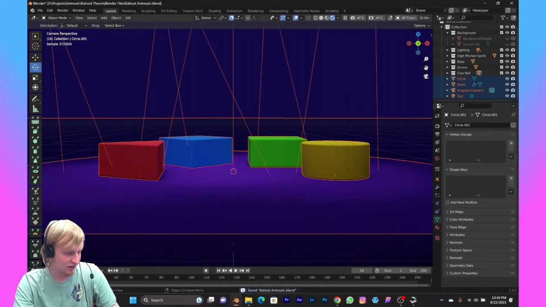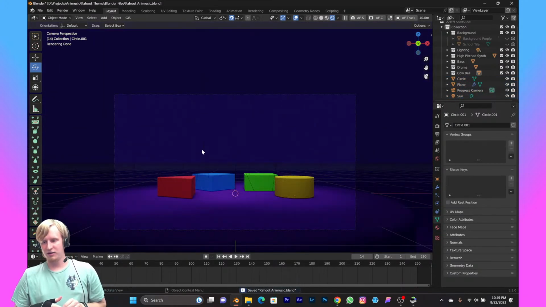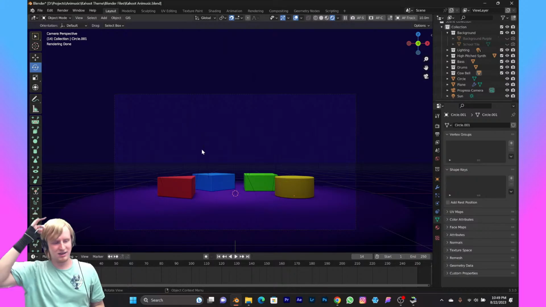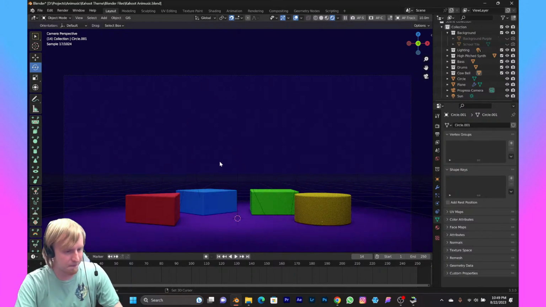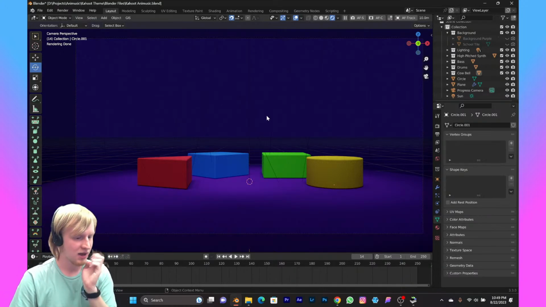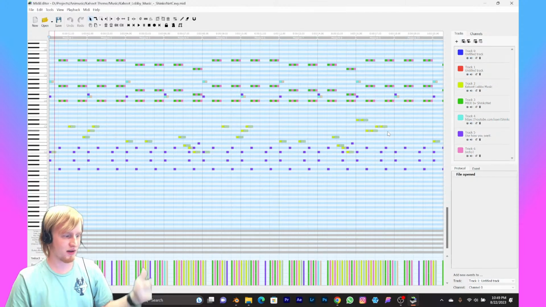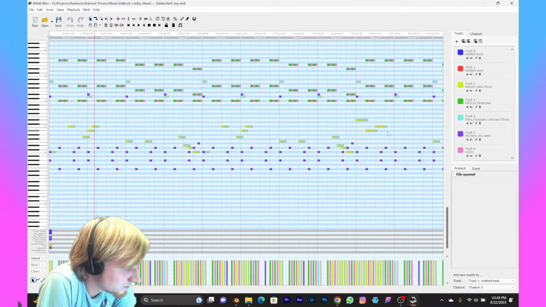All right, what has a keyframe? No keyframes yet. I was thinking it was time. I wanted to do some animation, but there's nothing to animate yet. I am all over the map with this one, but we need to design some instruments. That always just involves listening to the tracks, coming up with something.